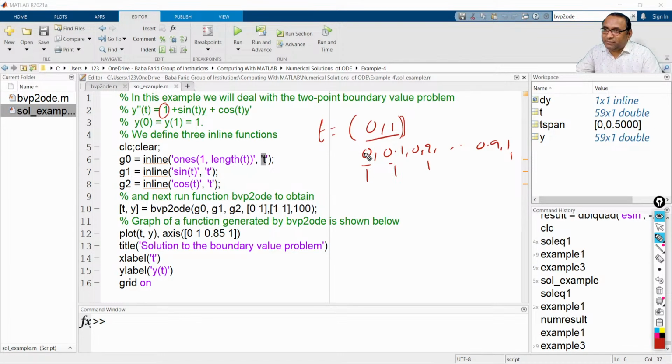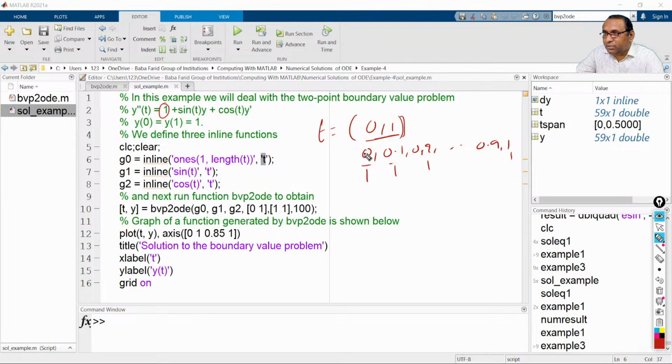We need two vectors having the same length, otherwise this statement will not work, because MATLAB is completely based on matrices. When we operate on matrices and want to multiply one array with another array, this is possible only if the lengths of the arrays are equal, because there is element by element multiplication, element by element division, and element by element addition and subtraction.